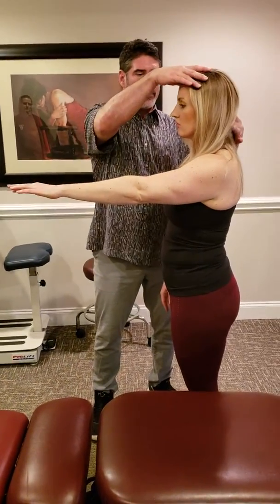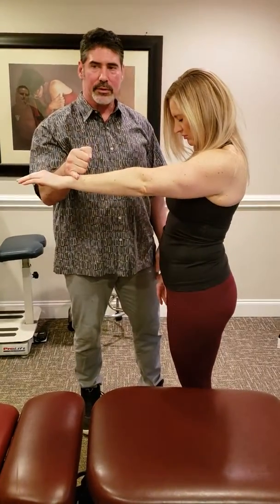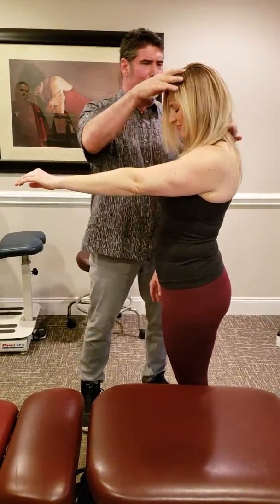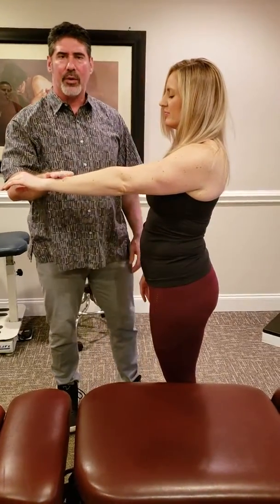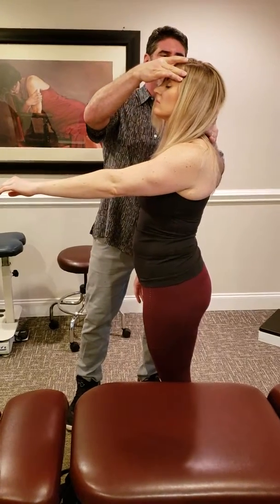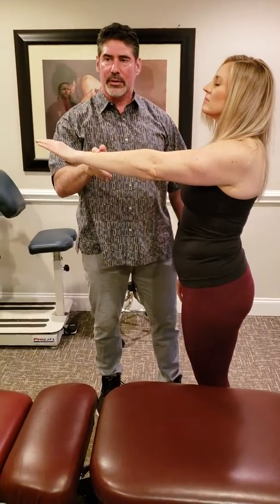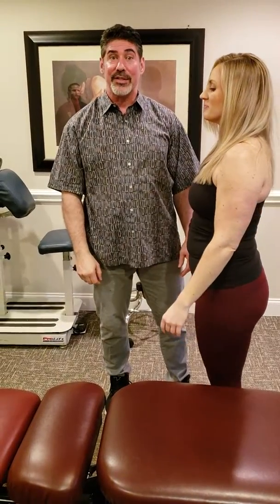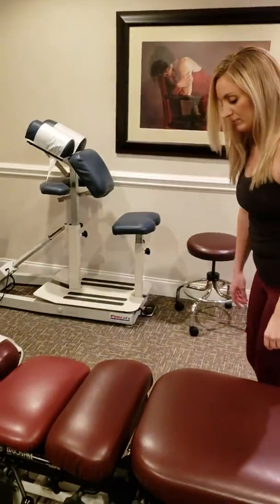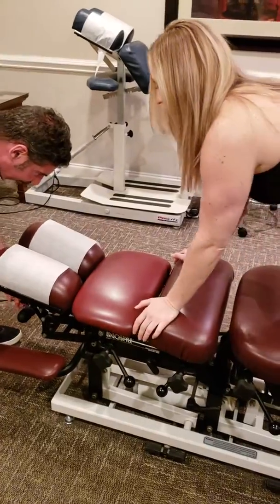Watch this. To prove the point, let's put her in flexion. Hold. Did your body like that position? Mm-mm. Well, I don't think so. Here's a neutral position. Hold. Feel how nice right there? Now hold. Which position would you want to be adjusted in? So lie face down. We're going to put this so that she gets mild extension.